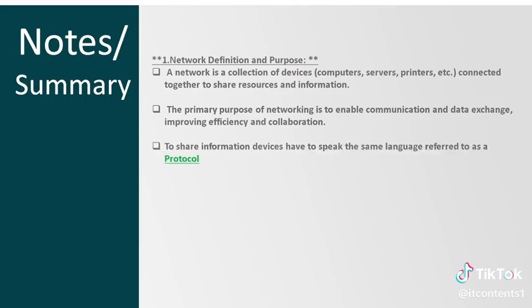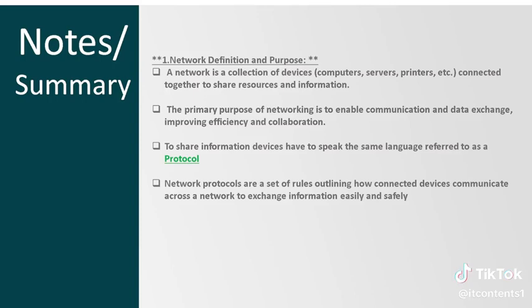For these devices to effectively connect with each other, they need to speak the same language, of which that language is referred to as a protocol. A protocol is just simply a set of rules outlined on how devices can communicate across a network and exchange information easily and effectively. When it comes to protocols, you get protocols like HTTP, which refers to a protocol related to the web, and also you've got SMTP, which is related to emails, and you have things like FTP, which is a file transfer protocol, of which we're going to look at all these things in detail.